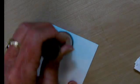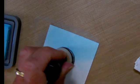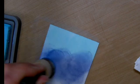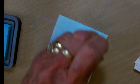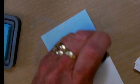And you can keep adding more dye, or oxide actually. And you can also blend a darker color in with it. I'm going to start with the other blue. And the wonderful thing about the oxides is that they're much more forgiving in terms of blending out a hard line. As you can see, if you just keep blending, there is no hard line there. It's really a beautiful way to add color to your backgrounds.